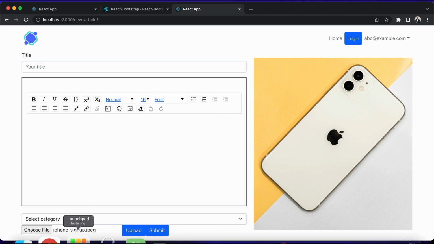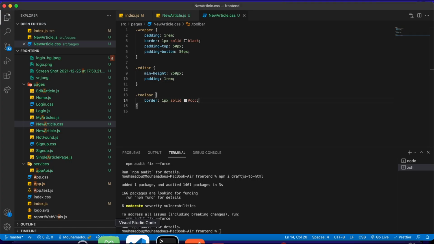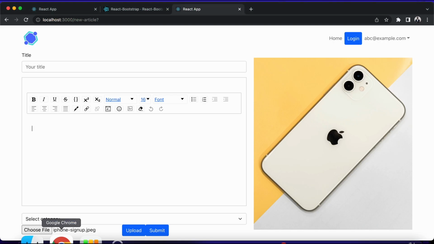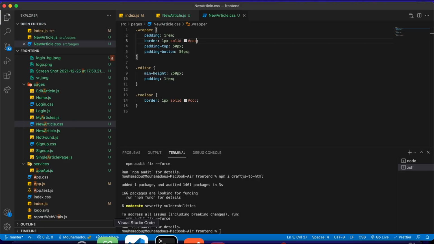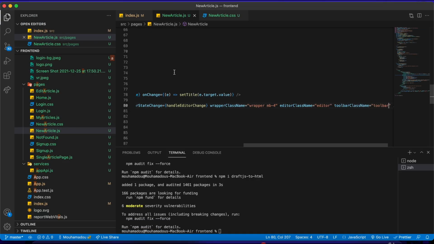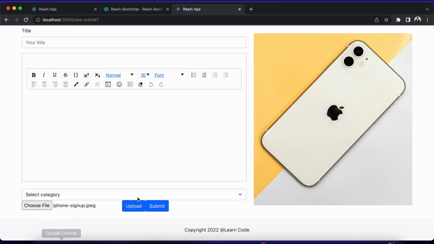Okay, now the actual border can be CCC instead, like a light gray, right? So it's more in alignment with our style. Okay, so we can now go back here. We can add some style between the submit button and the upload.